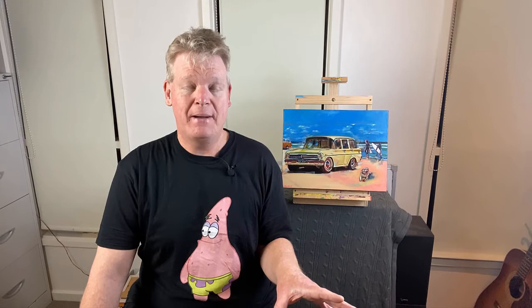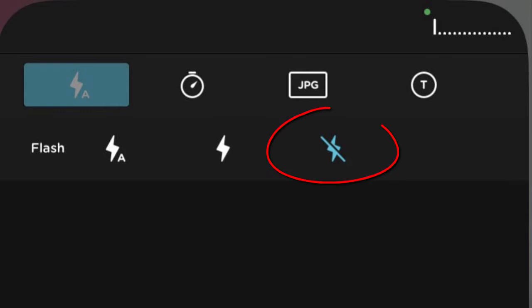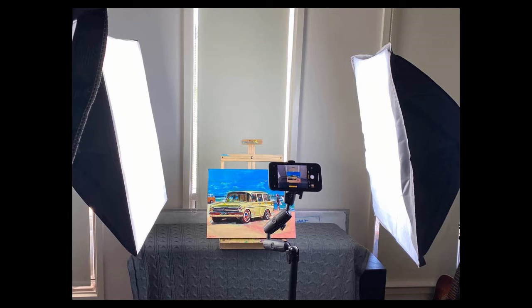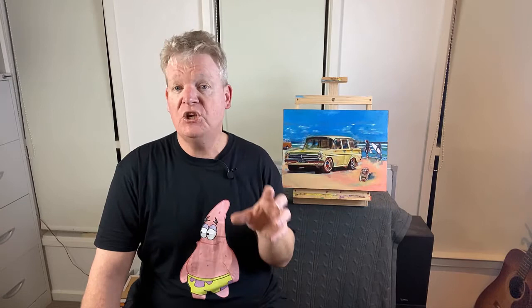How to avoid glare and reflection: the glare you often get in a photograph is due to an imbalance of light. There are a few ways to avoid glare or reflection in your photographs. One way is to turn off the flash on your iPhone — if you've glossed your painting, a flash is simply going to reflect off it and bounce back at the lens and cause lens flare. Another way to prevent glare and reflections is to use softbox lighting. Softboxes are great for indoor photography — I'm using them here right now. You can pick up a softbox photography lighting kit on Amazon for under $200, and a softbox controls the shape and direction of light better than an umbrella and prevents more light spill. If you're taking photos outside, you can simply avoid the glare by changing the position and direction of your iPhone so it's not hitting the direct light source from the sun. You can also shade the lens of your iPhone by using an umbrella, which will prevent the sunlight from entering your lens directly.